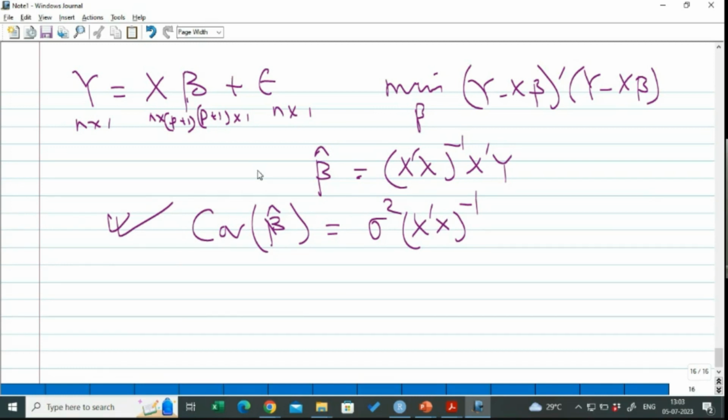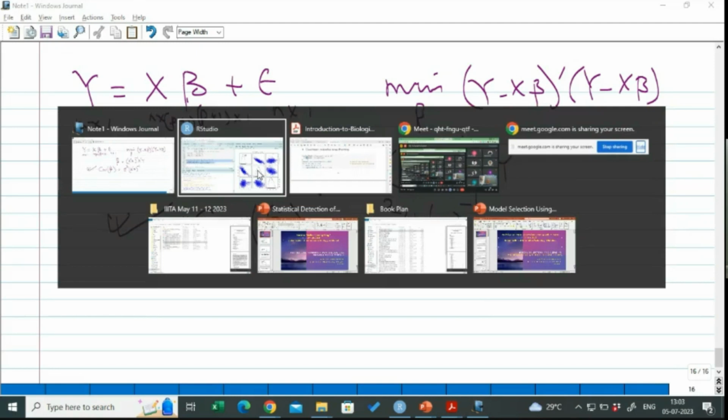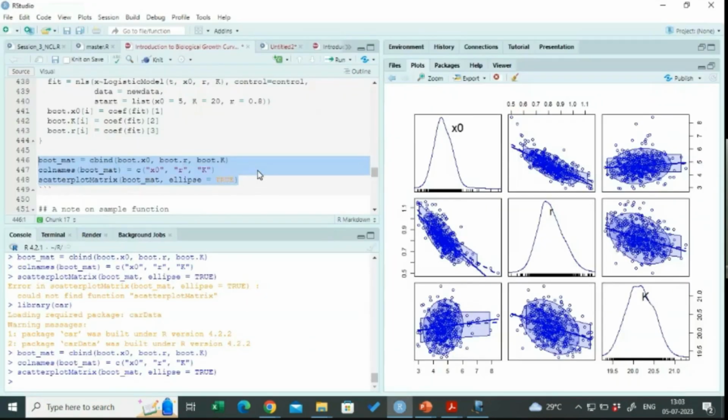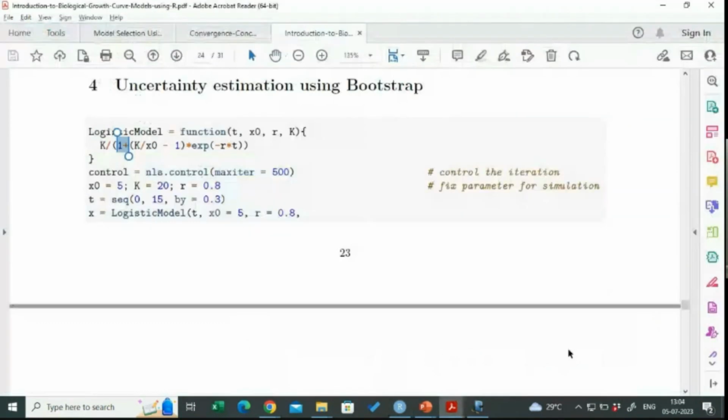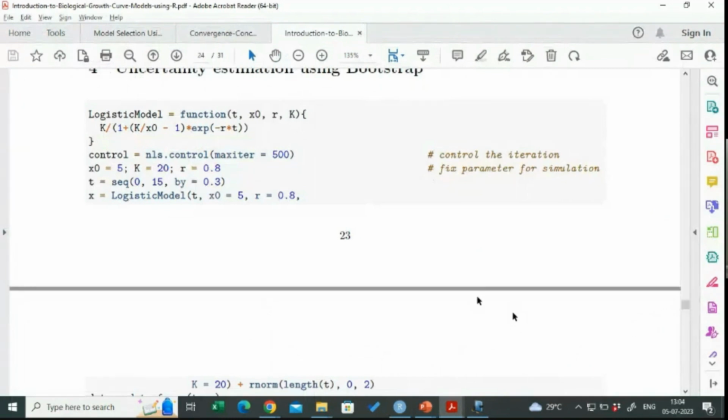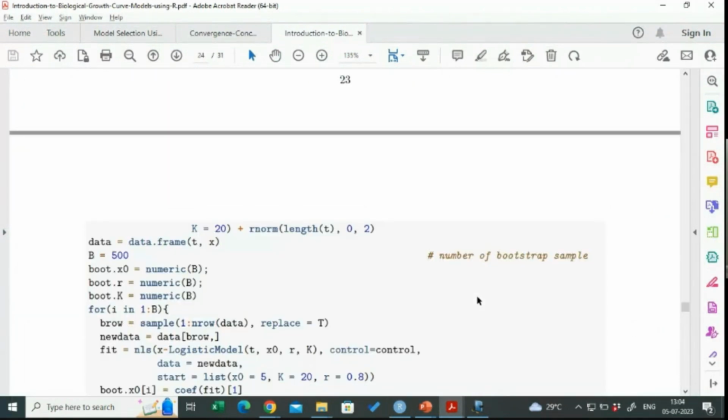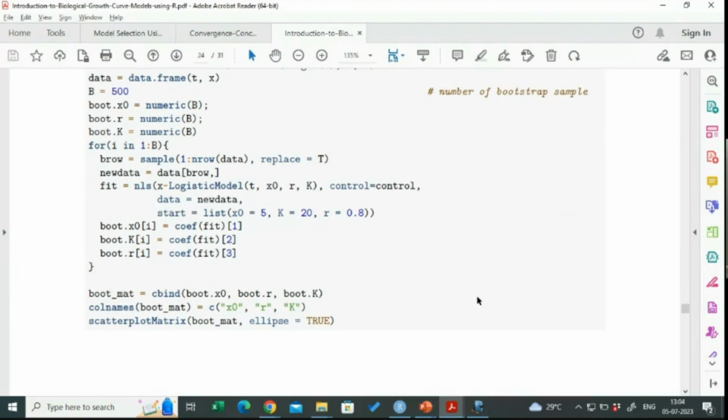However, for applications where you have a data-limited scenario, the bootstrap is definitely a very wonderful method which gives you an idea about the covariance, about the parameter relationships in your case, and accordingly you construct the confidence interval. So when you say uncertainty, I put this only for the logistic equation, but definitely you can apply it for your own method also. And this is similar code you can adopt.